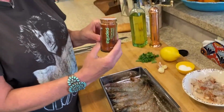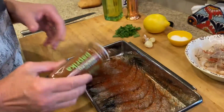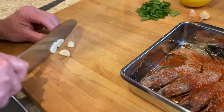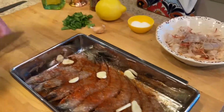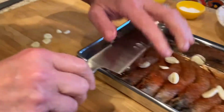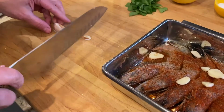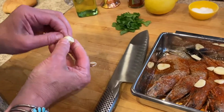Also, we're using smoked paprika, which is a little bit of nice heat in there. Okay, a beautiful color. And then we're going to add some sliced garlic. You could do this in advance and marinate the shrimp in this and it would be even better. Unfortunately, I didn't do that because we were running around today and I was working and we're busy, but it's fine. Okay, so should we do one more garlic? Yeah, why not? Because the garlic is also going to season our oil, right? So we'll have a nice garlic oil for dipping our bread.